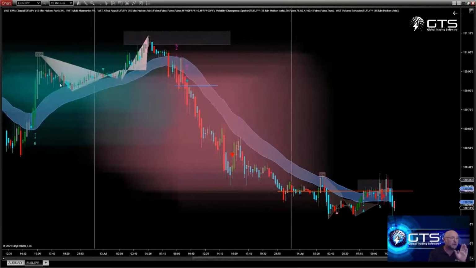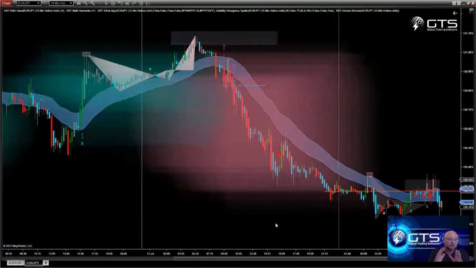Even if we didn't trade the Harmonic pattern here, we still got the XBrat, and we've got the Divergence Cloud confirmation, so we trade the XBrat. So again, we're looking for the high probability moves where we get signals from different strategies saying you've got to go short, which is really good. They happen probably 20 to 30% of the time. The rest of the time, you'll either get Harmonic or XBrat, but they're both good on their own, as long as you get the Divergence Cloud confirmation before you enter the trade.